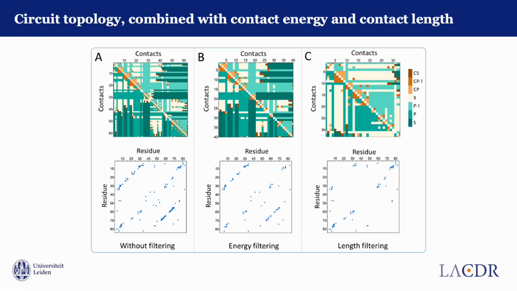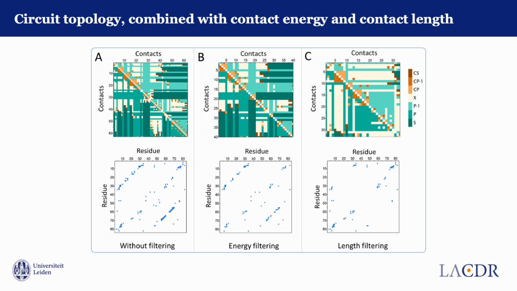Next, we provided an example of how various filters can be applied and examined the consequences on the circuit topology of a protein. The figure shows the results after applying filters that remove repulsive Thomas-Dill energy contacts and after filtering out contacts that consist of 2 residues within a distance of 25 residues. One can quickly notice the effect both methods have on the number of residues in contact. The length filtering method shows the biggest difference.